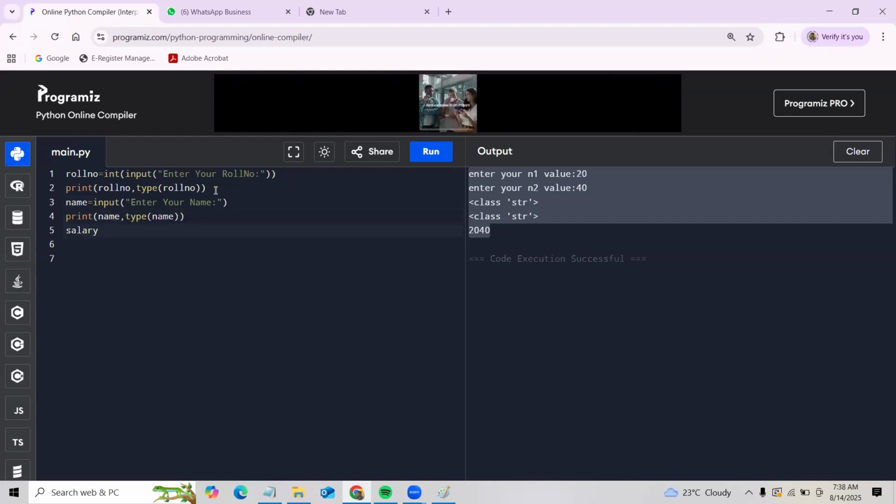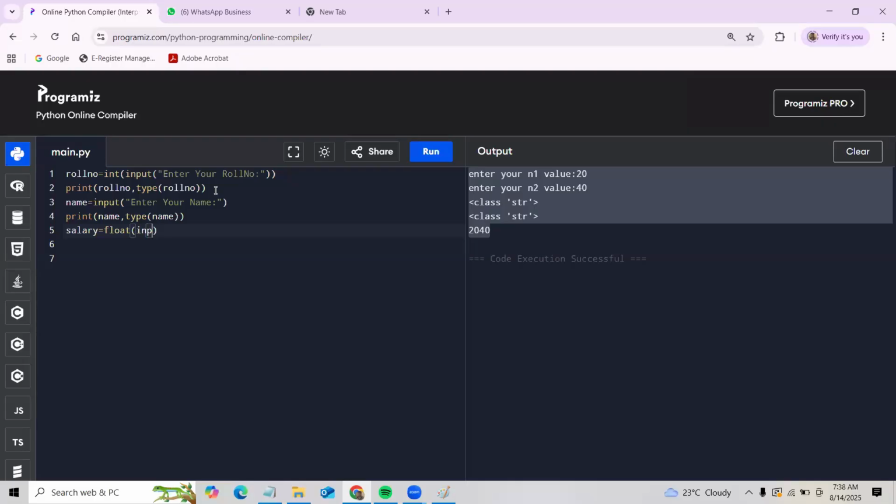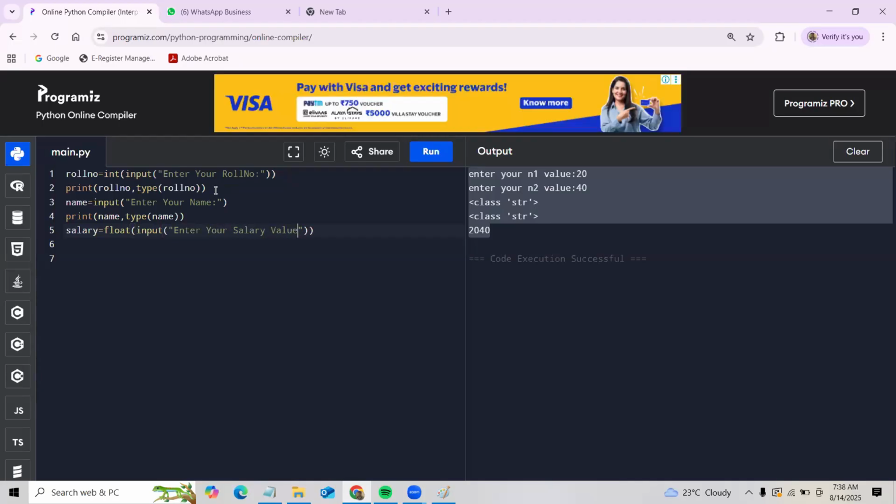Similarly, salary. What is the function, sir? Float of input, enter your salary value. Right? Here I give print salary, comma, type of salary.